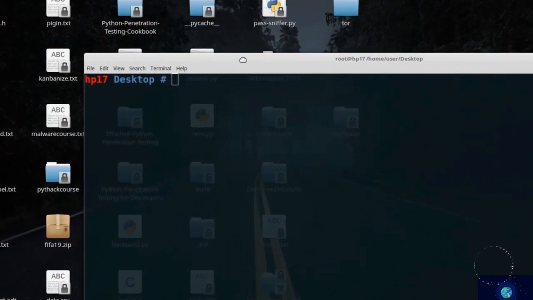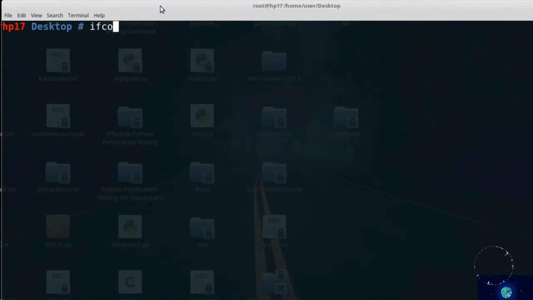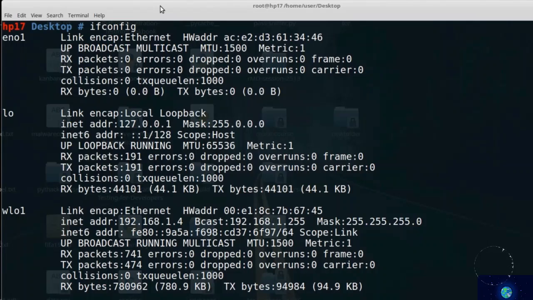And the first thing that you must do is type the command ifconfig. And since this is also Linux, all of the commands inside of the terminal will work the same as we learned. Now here we can see we got three different interfaces: ENO1, the loopback interface, and WLO1. This is my wireless card. It is called WLO1, and for you it might be called something different. However, the process of putting it in monitor mode is rather the same.